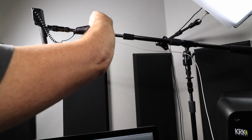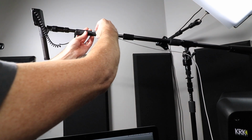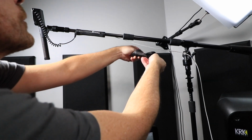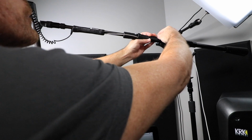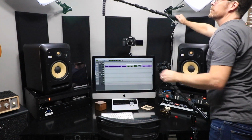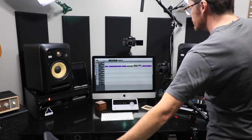And then also, I'm using another accessory from Triad Orbit called the cable control, and it's awesome because it allows me to quickly get cables out of the way, because if those cables were hanging down from that mic, it probably would end up in my shot. So that's been absolutely ideal. So that's how that setup works. Once again, workflow game changer. I can move that mic out of the way when I'm not using it, but when I'm setting up, I just swing it out and I'm good to go.